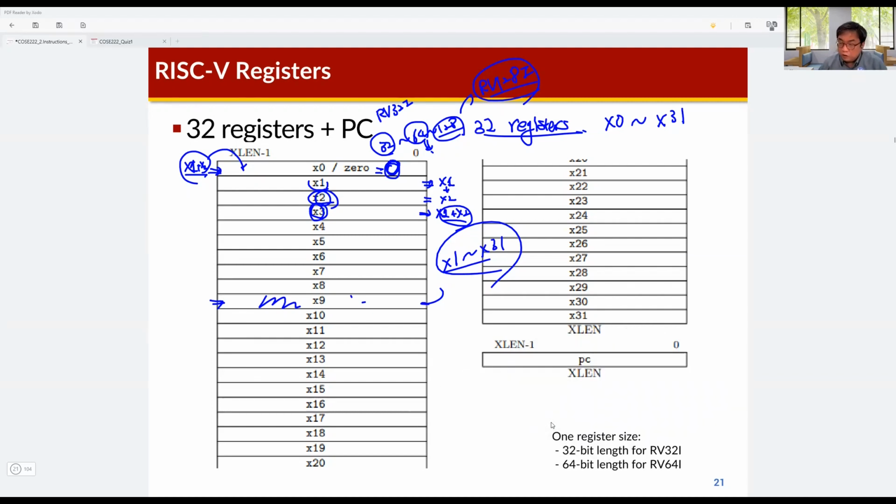And another special register is the PC. PC means the program counter.